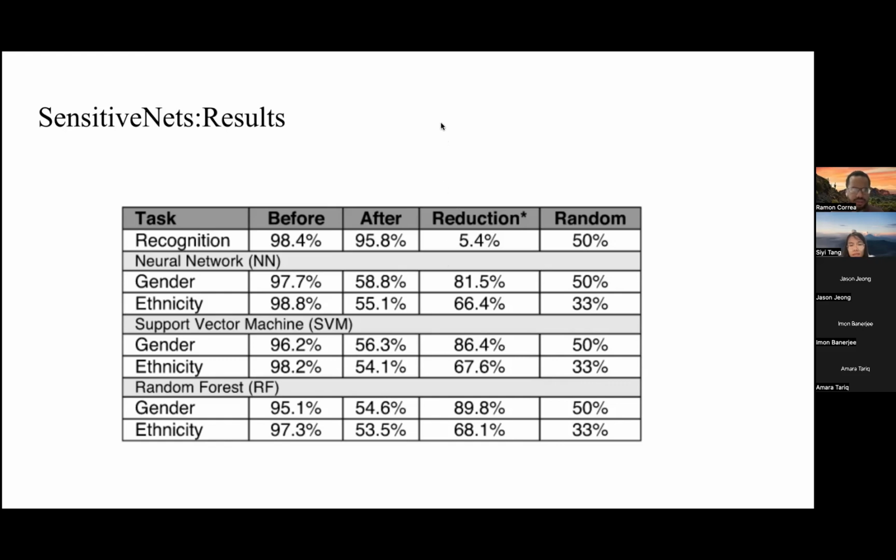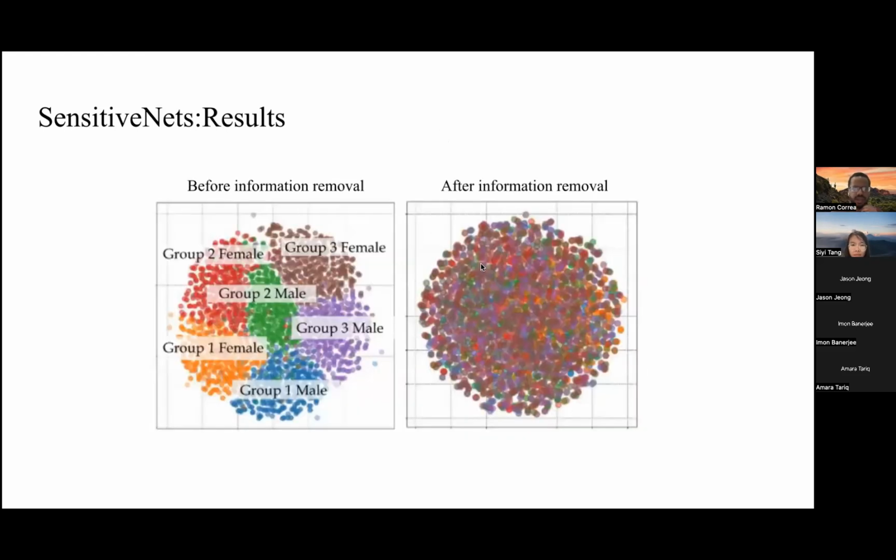So this being accuracy, I would consider it to be a pretty small loss compared to how much the ability to identify gender or ethnicity is reduced. Any questions about this? And just to show that the information is actually being removed, here you can compare the embeddings of the beginning of the network before they do any of the sensitive information removal, and then afterwards, where you can see that now all the demographic information is just everywhere.